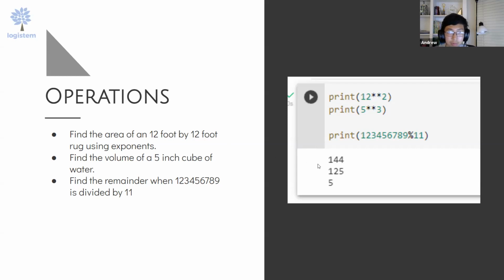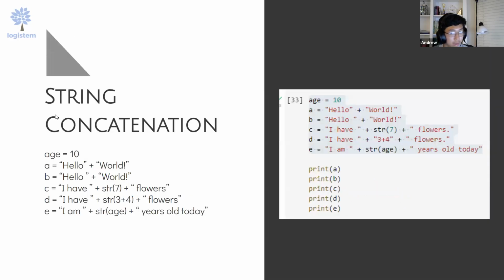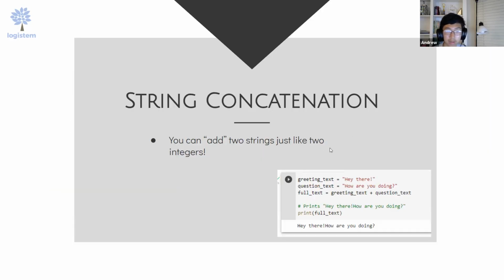Okay, so there's no questions, we'll move on. Next we're going to talk about string concatenation. You can add 2 strings just like you can add 2 integers, like 2 plus 2 or 3 plus 3. You can add 2 strings as well. In this code segment, oh, sorry, Nathan, did you have something to say? Okay, alright, thanks.